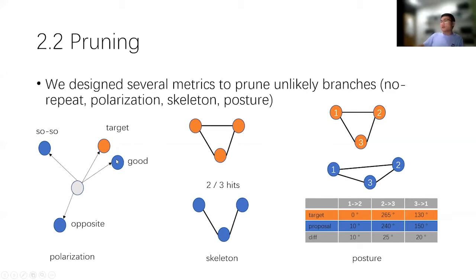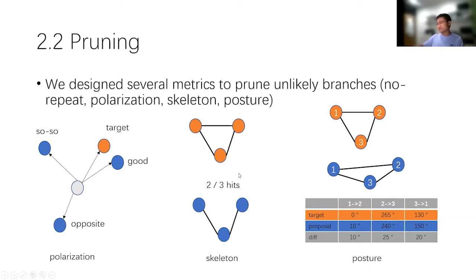For this blue one, it's on the right, it's up. So it hits on both X and Y. This one is also a hit because it hits on the Y axis, but not on the X. This one is the opposite. So we can use this kind of geometrical relationship to describe the difference.